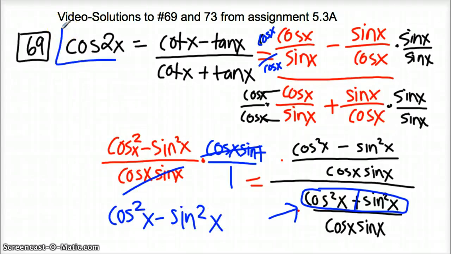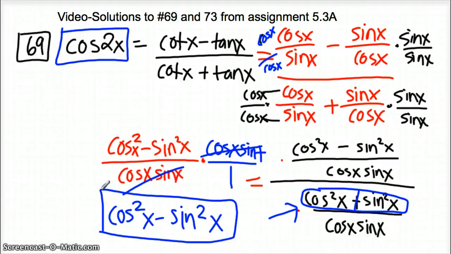I'm going to look back to my left-hand side to see where to go from here. But it looks like, if I remember right, this is a formula on my sheet that relates the double angle of cosine to one of the formulas. So remember, cosine 2x had 3 formulas. This is why it was helpful to wait until the end to figure out which formula to use. So I just cleaned up the right and it turned into the left-hand side.